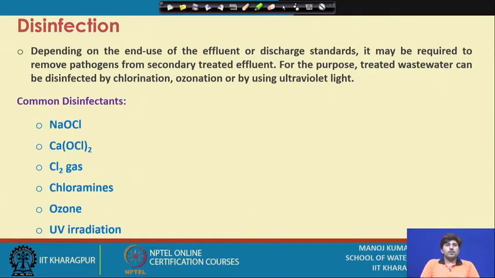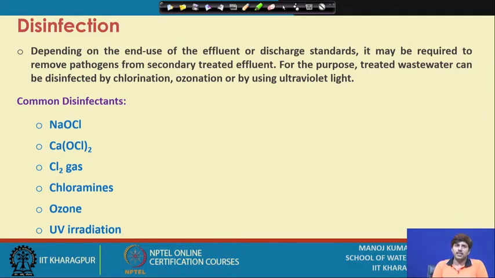The last thing that we are going to discuss in this week is disinfection. The various processes that we discussed so far, even the RO, can remove the bacteria. So, we can achieve disinfection through an RO system, through ozonation or advanced oxidation processes as well. However, these processes are typically not used only for disinfection. If there are other things, then we can use these and we can achieve disinfection also.